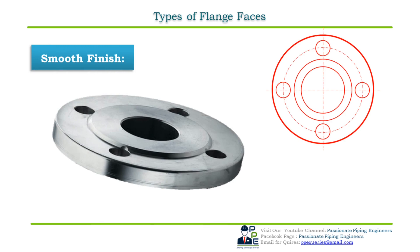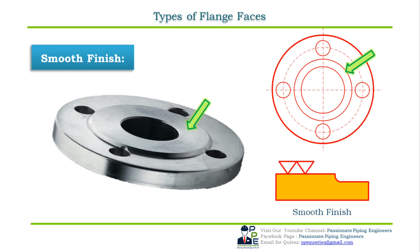The fourth standard type is smooth finish. As the name indicates, this face finish is smooth and has no visible tool marking on the face of the flange. The smooth surface mates to create a seal and depends on the flatness of the opposing face. This type of face finish is typically utilized for gaskets with metal faces, such as double gaskets, face steel, and corrugated metal gaskets. This finish is achieved by a continuous phonographic spiral groove generated by 0.8 mm round nose tools at a feed rate of 0.3 mm per revolution with a depth of 0.05 mm, resulting in a roughness between Ra 3.2 and 0.3.